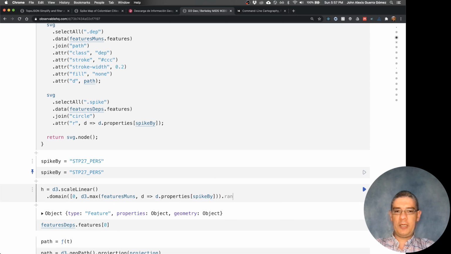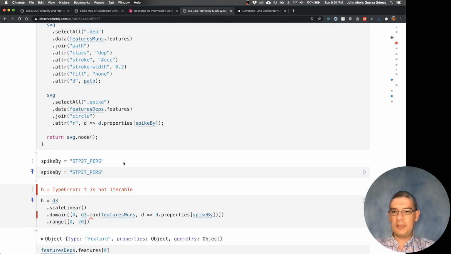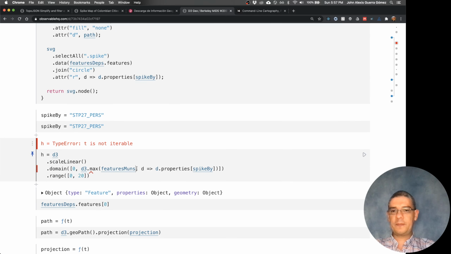And then the range, and of course, I'm sure I'm missing a square bracket in there. Let's say this is going to be from 0 to 20 or something like that. And then, of course, I made a mistake in here.